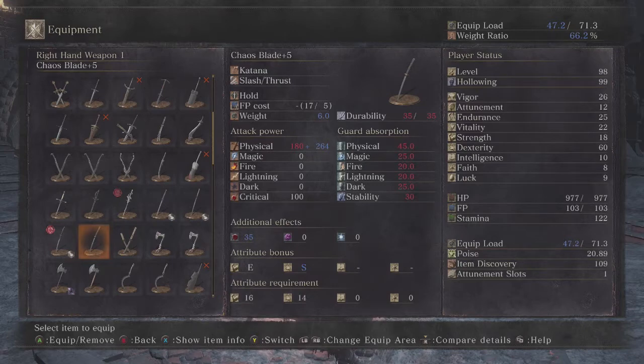Okay, so you see the 180 is base damage, and then the plus is how much damage you get off of scaling your weapon. Now, do the math. Oh my god, that's almost damn near 400. It is 400. 444 to be precise. That's not bad.